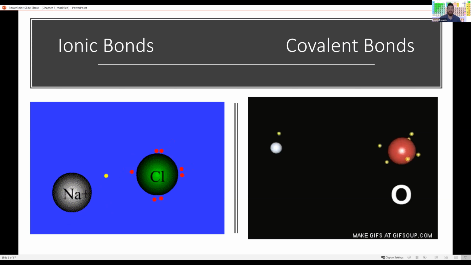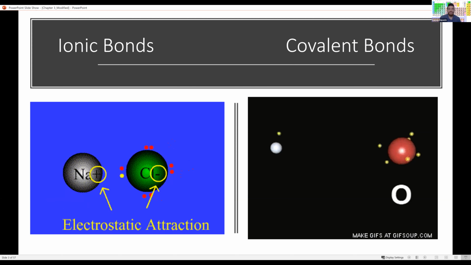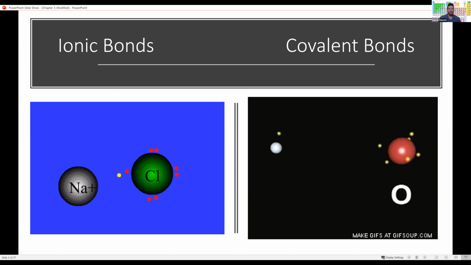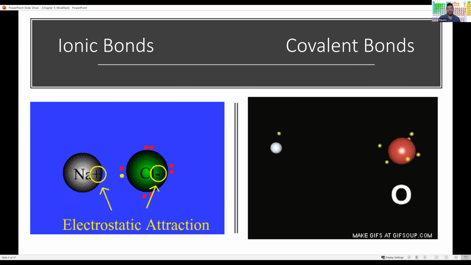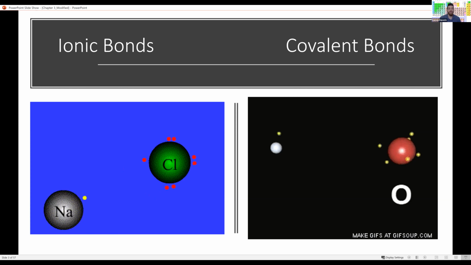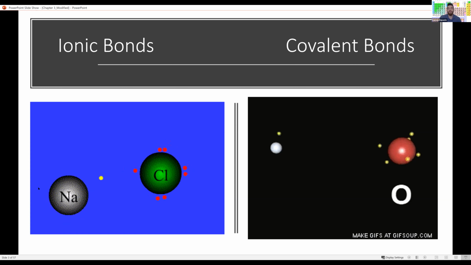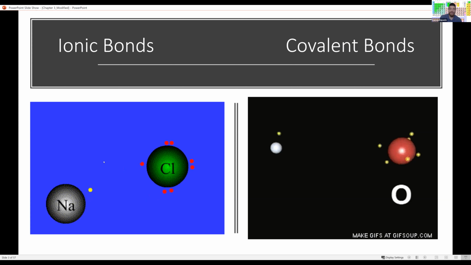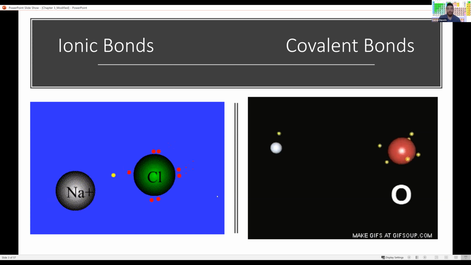So once that happens, it induces a charge, because now the electron number is different for each of the atoms, and it's not the neutral number. So the neutral number of electrons for sodium, it has 11 protons, it's atomic number 11. For that, it would be 11 electrons, which would make it neutral, right? Because if the protons equal the electrons, it is neutral. Then, once 1 electron is removed, like the GIF shows, and transferred to the chlorine, that induces a positive charge on the sodium, and also induces a negative charge on the chlorine, bringing them together. So that is how ionic bonds form.